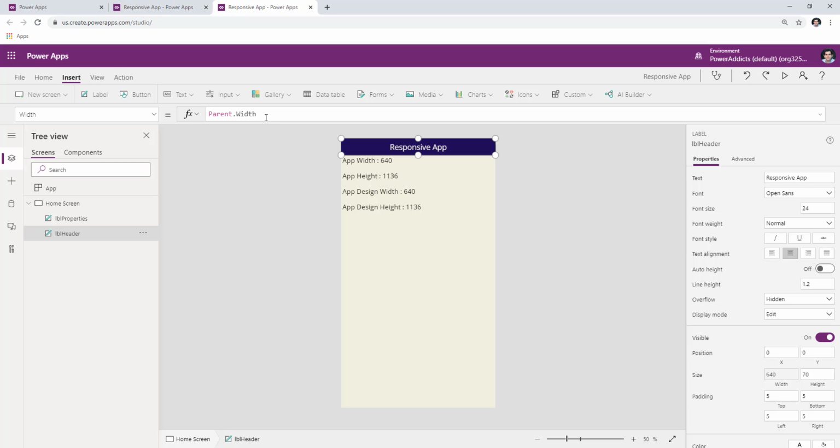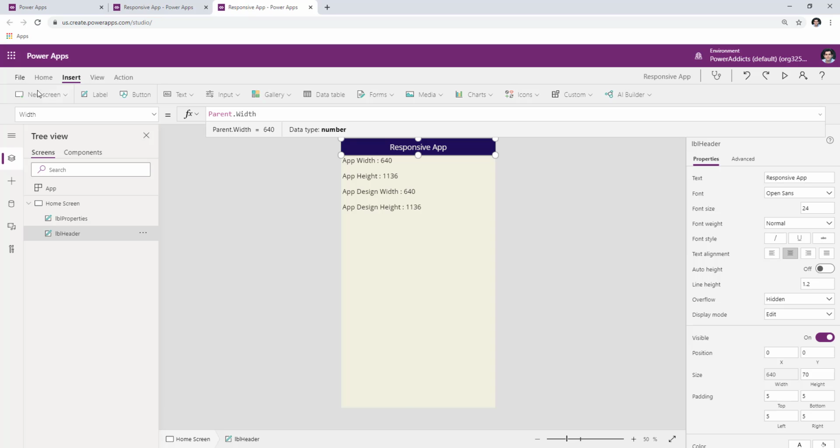That's it. One very important thing to note, if I go and just try and resize this, if I move this, notice that formula is gone. So it's extremely important not to go ahead and change these properties manually. So you got to go to the formula and set it. So once again, with property, parent, that's it.